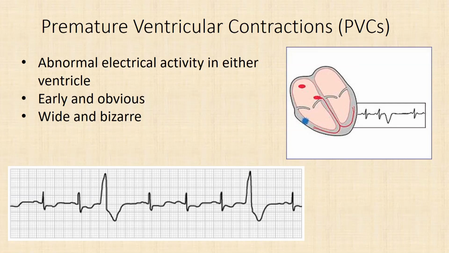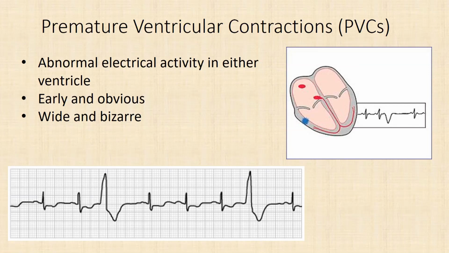However, the great thing is PVCs are usually not harmful in the patient with a normal heartbeat. In heart diseases, PVCs may reduce cardiac output and lead to angina and heart failure, depending on how often they occur. Again, irritability of the conduction system is what causes it, so I would say it's a pissed off heart.